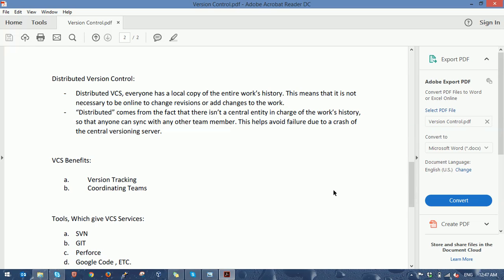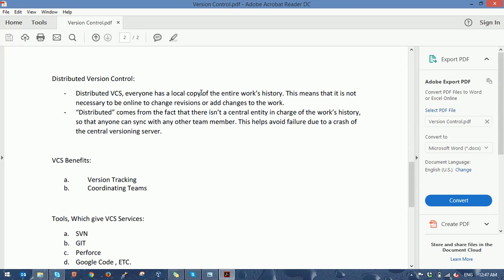So that's why distributed version control came into the market, and it comes with very good benefits. Everyone has a local copy of the entire work's history.